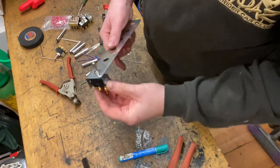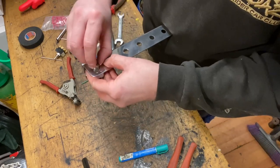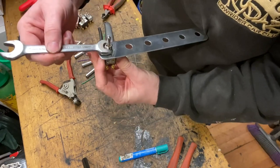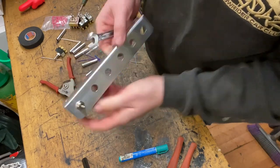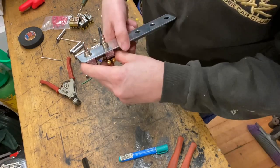So what you need to do is you need to get your switches and build up your panel. It doesn't have to be bang on initially. I don't have to get all these nice and aligned. It's just a case of getting the switches into the panel in the order that you wish to place them.